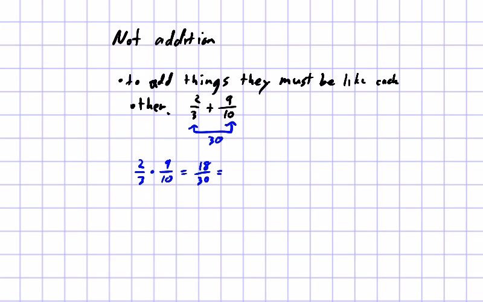We could have simplified that by realizing that 2 and 10 could have been associated, or we can simplify it now and divide both the numerator and denominator by 2 and get that the answer is 9/15. What is the meaning of this? 2/3 times 9/10 we can think of as an area again. So 2/3 would be a height of 2/3, about like that, and 9/10 would be a width that's almost but not quite 1. So we can take 2/3 times 9/10 and we can get an area of 9/15.